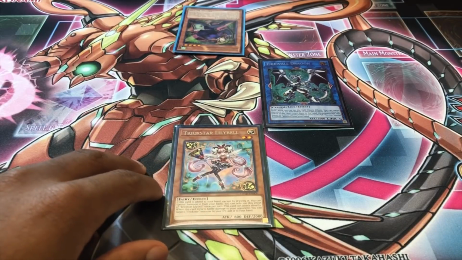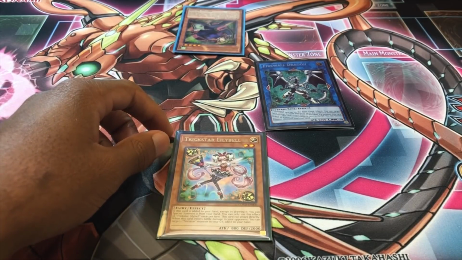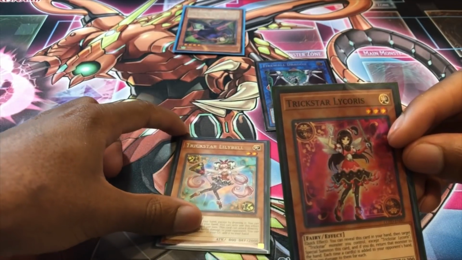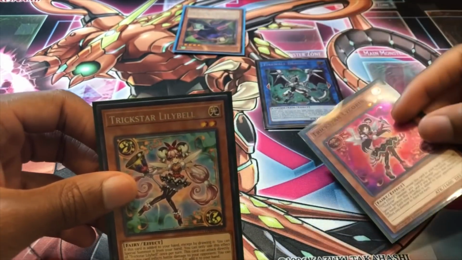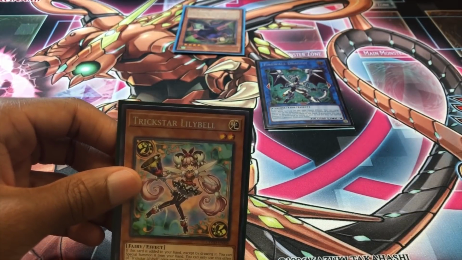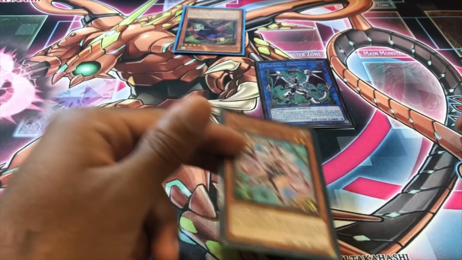And so what you're going to do for the actual loop is you're going to attack with Lilybell to do 800 damage, and then if you have the Lycoris in your graveyard, you add the Lycoris from your graveyard to your hand. Now you activate Lycoris' effect to add Lilybell back to hand, summon Lycoris under the Firewall. Now you crash Lycoris into the opponent's monster, so Lycoris goes to the graveyard, and then because you have a monster that was linked to Firewall that was sent to the graveyard, you can activate Firewall's effect to special summon the Lilybell. And again, you do not summon it under the Firewall. You can summon it anywhere on your field, just not there.